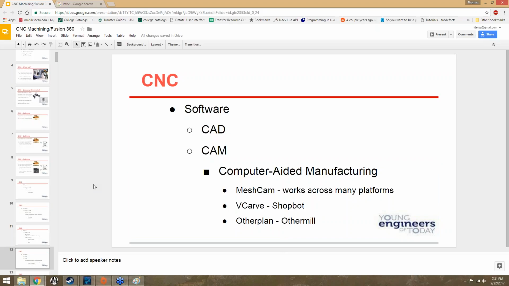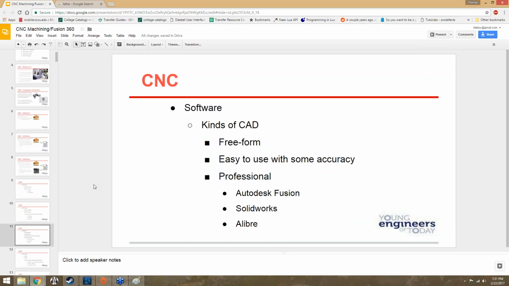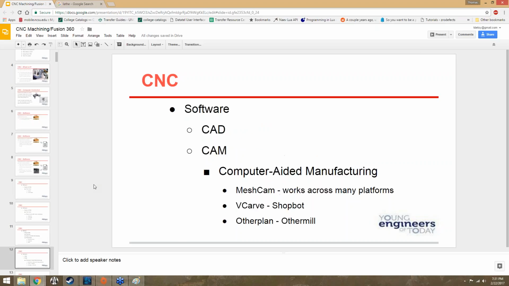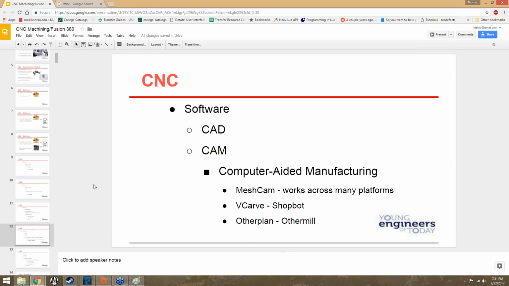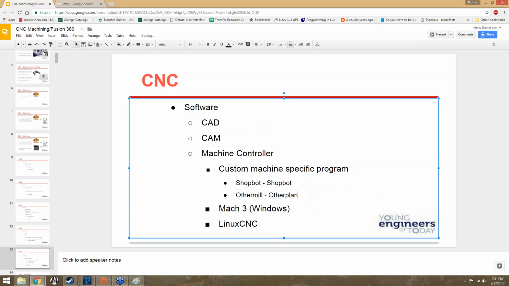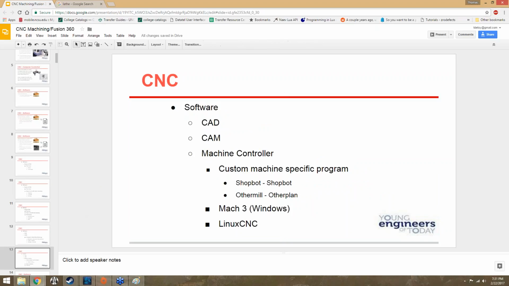Whatever, that comes down to the type of CNC machine you have and what you're comfortable with. That's less sort of wide open than CAD. CAD has a whole bunch of options, and a lot of those are dependent upon what in particular you're trying to go for. CAM as well, but it's more about what you're using and what you're familiar with. And ShopBot and OtherMill are just particular brands of CNC machines.